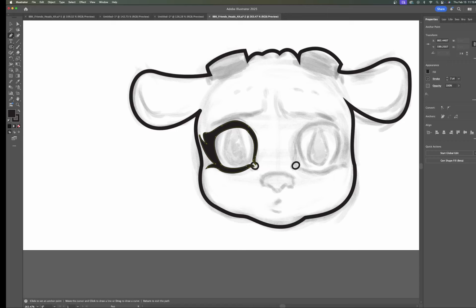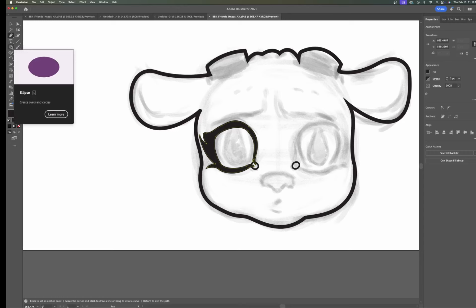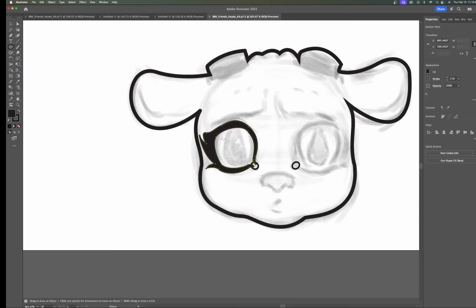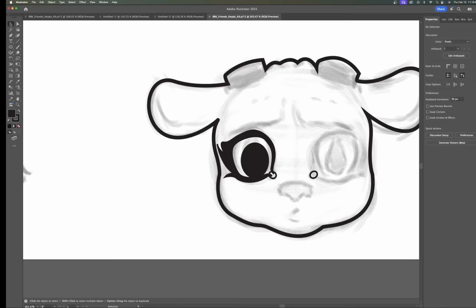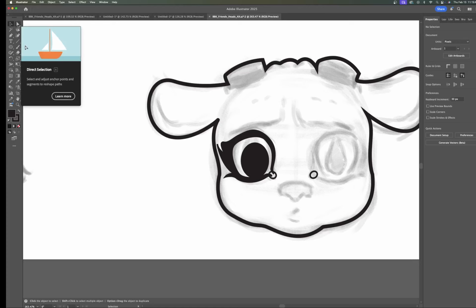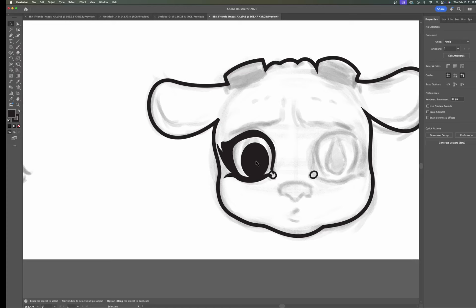And then say he's gonna have an oval eye, so I can make an ellipse. V for the, what is that? Selection, direct selection. Okay, selection.